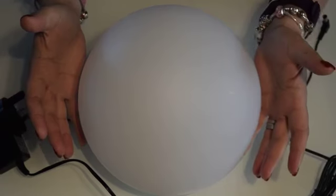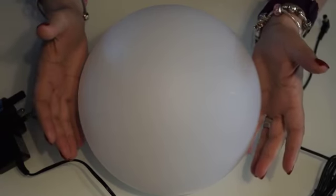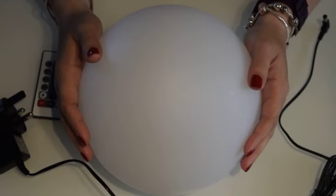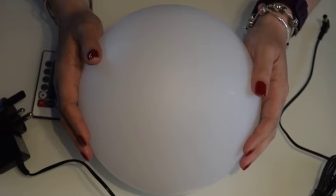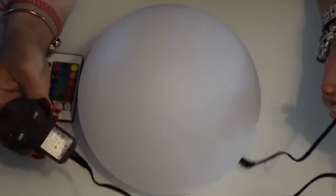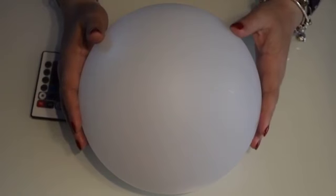Although it's so great, being waterproof, you can even use it in the back garden too, which for summer nights when we're out al fresco having a glass of wine with my husband, this will actually give you a fantastic atmosphere. Now it comes with a 3-pin adapter plug. This would be what you charge it with directly on the mains. It takes around 5 hours to fully charge, I would say, not the maximum.